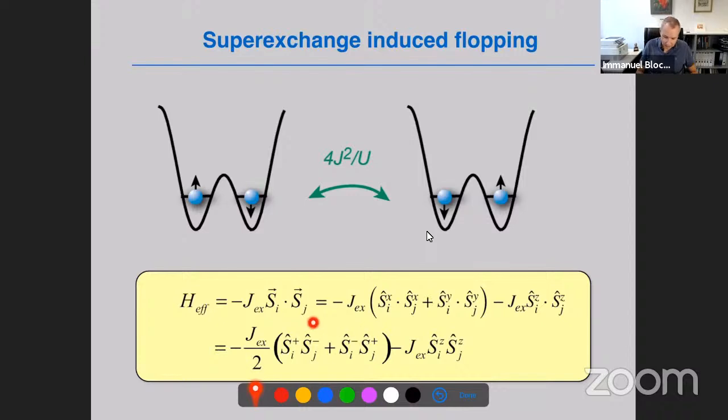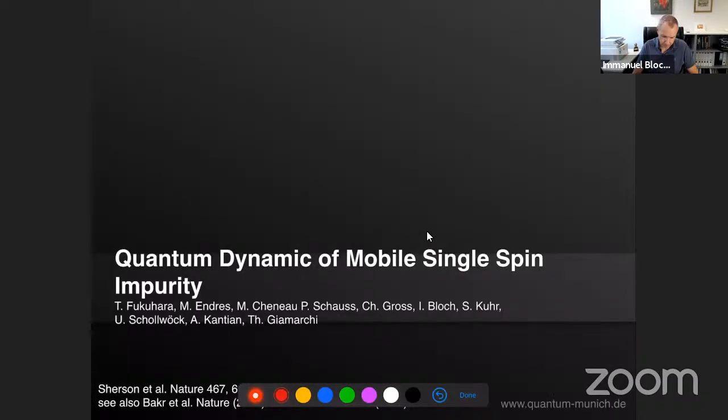And indeed, this is basically kinetic energy for the spins. This is what makes them move around. So this is kinetic energy, and this here is like interaction energy that we're going to talk about. And we have to think about the effects of those two terms separately, and we'll start with a simple case where only the kinetic term plays a role, and then we'll move up to a more interesting case where this interaction energy term is highly relevant. Yeah, but it's really nice to think of it in this language. Then you know this S plus S minus is really just moving the spins around, and the SzSz is the interaction term in the system. Okay, so let's start with something actually I did with Thierry back in the days.